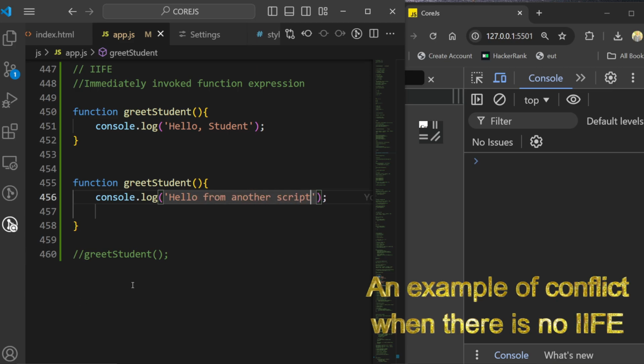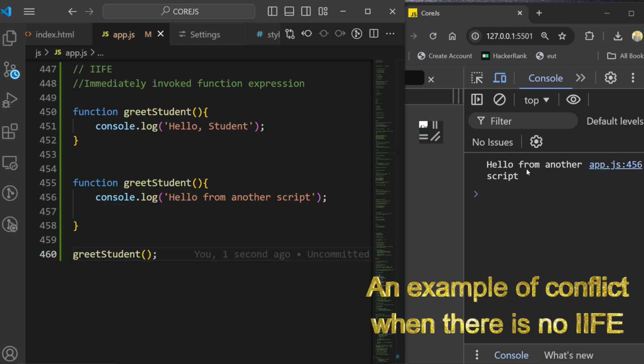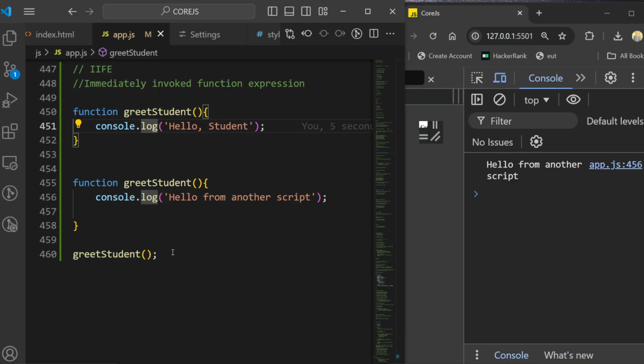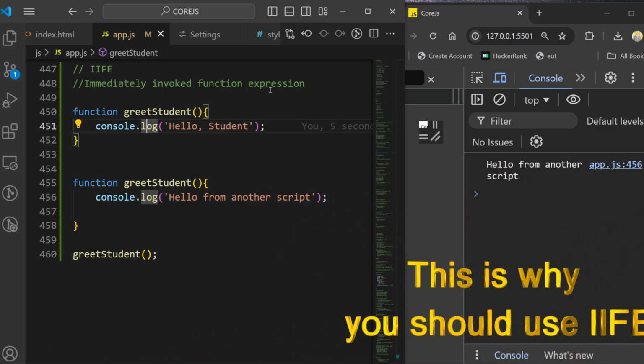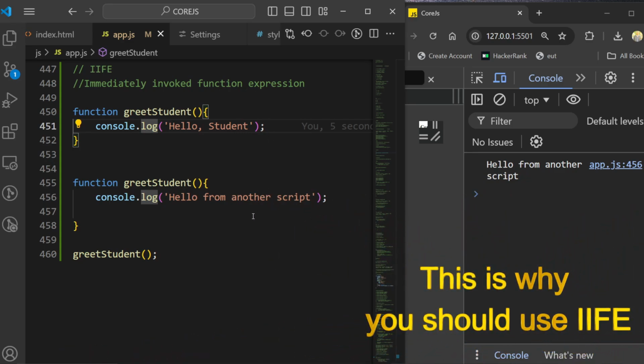So now when we call the greetStudent function, which function will run? If you call greetStudent, we have hello from another script. Meanwhile, the function that we wrote or that we want to see is a function from our own app, not the other script, right? So these are stepping on toes, and these are the kinds of conflicts that the IIFE, immediately invoked function expression, will help you to solve.